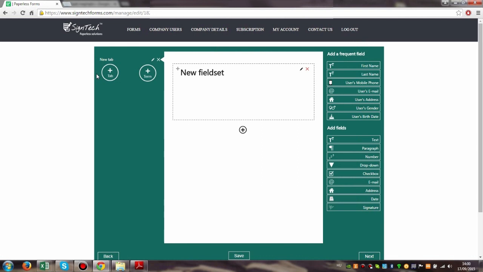For example, one tab can contain the personal details information, the other tab can contain the bank account information, and so on. Always pay attention to add a title to the tab and name it appropriately so the title is informative. You can add a description and/or footer to the tabs, which will show up as extra information to guide the user when completing the form using the mobile apps.